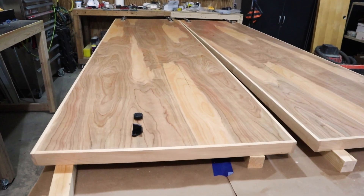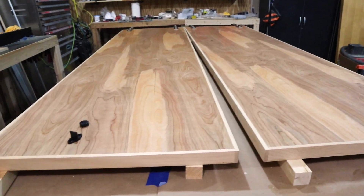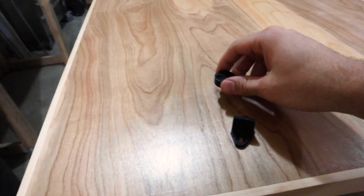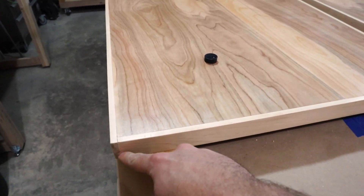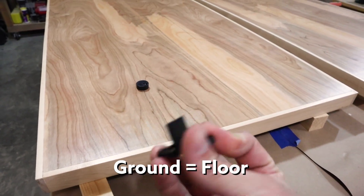I just got done doing the test fit for both doors and did a few fine adjustments so they matched well and rolled really well. Now I have two last things to do: I have a little bumper that goes on top of the door so the doors can't pop out vertically. And I have to route out a channel that's a quarter inch wide along the bottom of both doors to fit the floor guide through — that locks into the ground so they don't swing back and forth. When I put that bottom trim on, I kind of forgot I was going to be routing out a channel there, so there are brad nails right through the middle of it, but I still have to route out that channel.